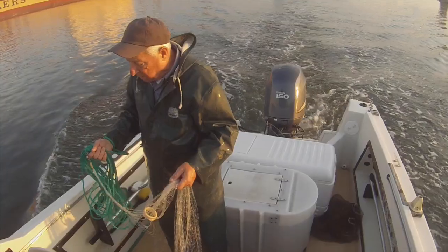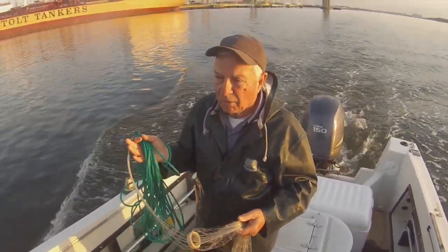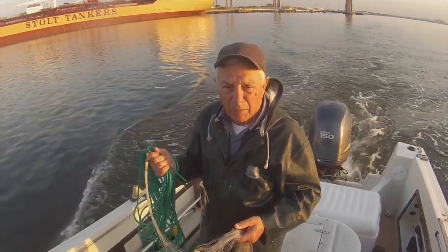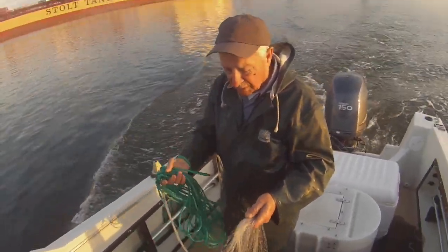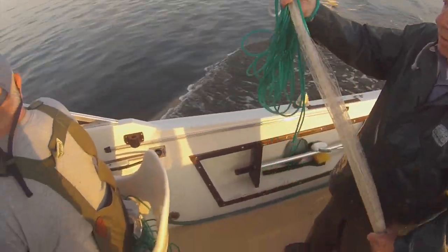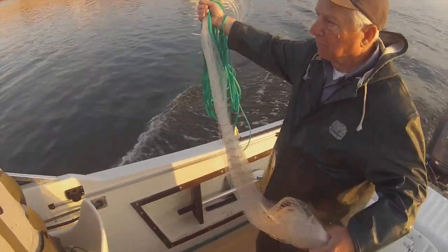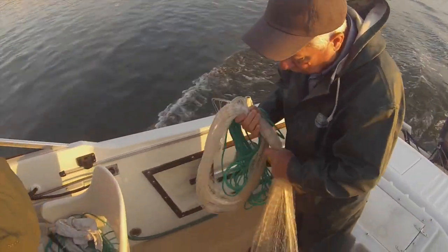Start off. You can throw left or right-handed. I'm throwing left-handed, so the hand line will be in my right. Make small coils of it. This is the horn. Just lay it on top of the hand line. Run your hand down about 4 feet. Make about a 2-foot coil.